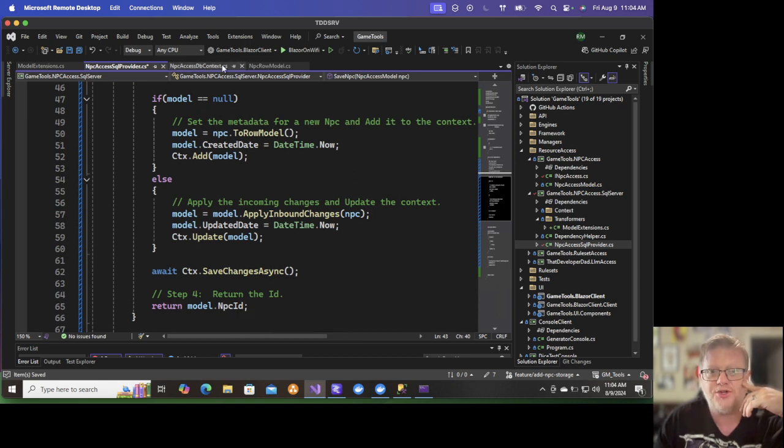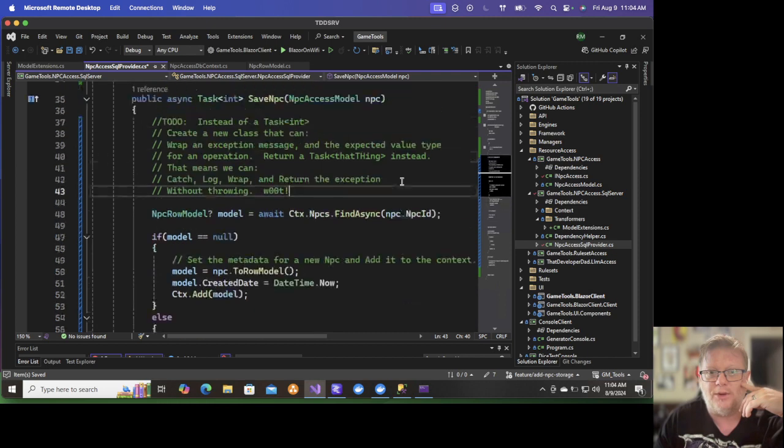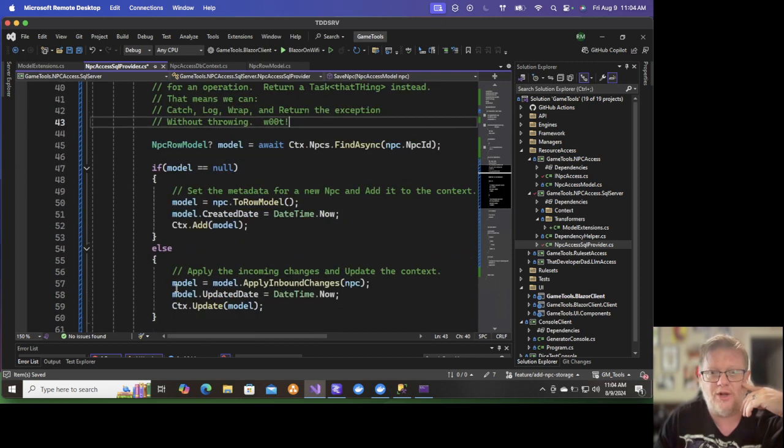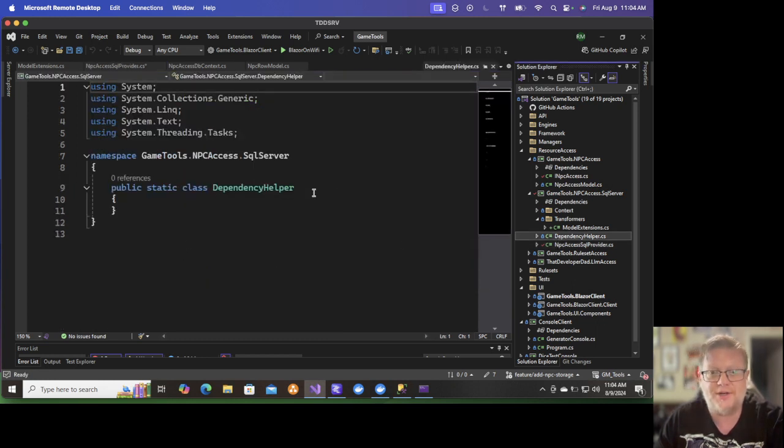We'll add a little bit of logging, and then we'll set up our dependency helper, which I stubbed out yesterday. Right now it's empty. And then we'll start integrating down to the manager and all the way out down to our client.